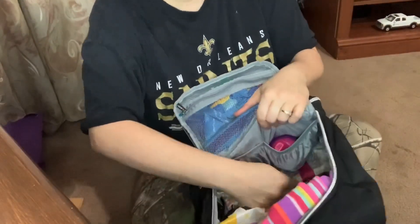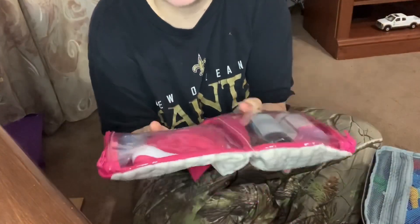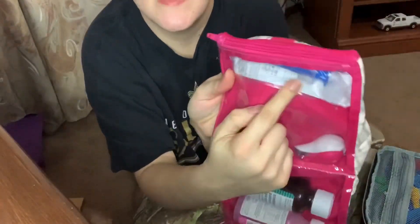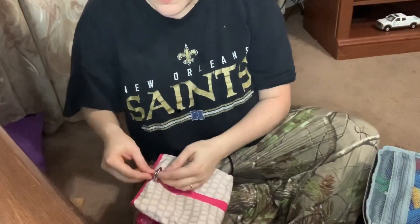On the inside I have a little medicine bag — she has her antibiotics and some Tylenol, and on the other side she has a little brand new dropper and some fingernail clippers. My baby currently has a staph infection, or she's on the recovery from it. We don't know how she caught it, but that's why she has antibiotics in here — she has to take it four times a day.